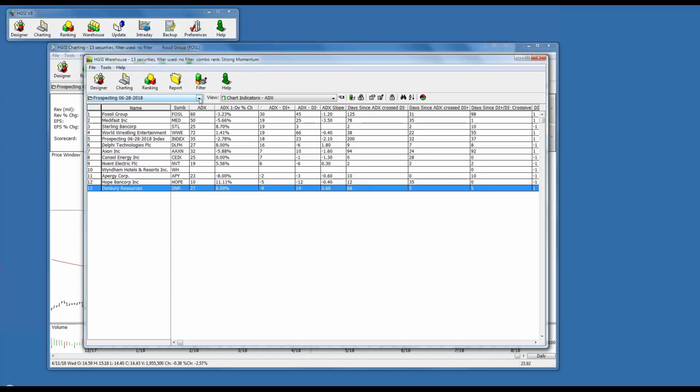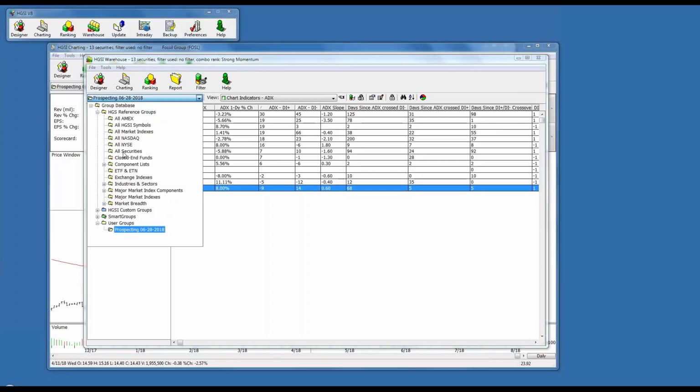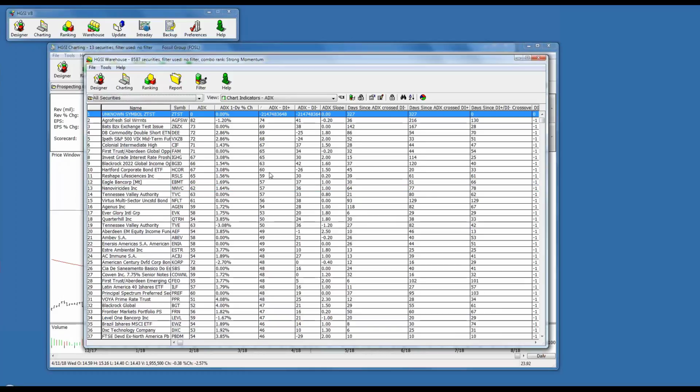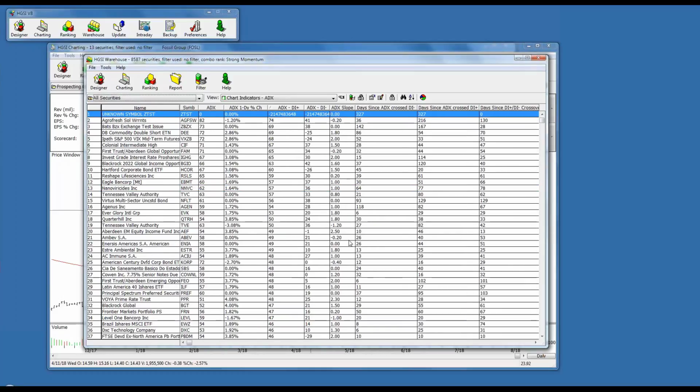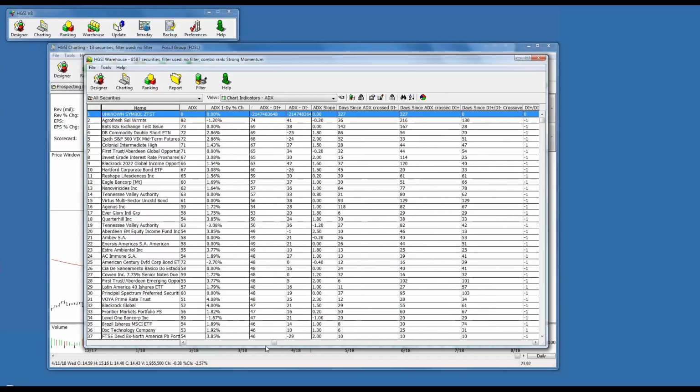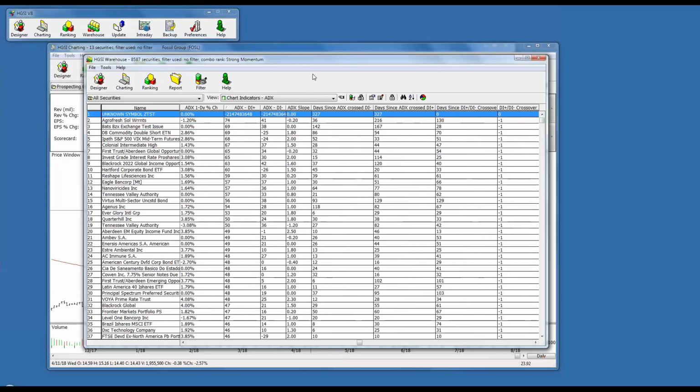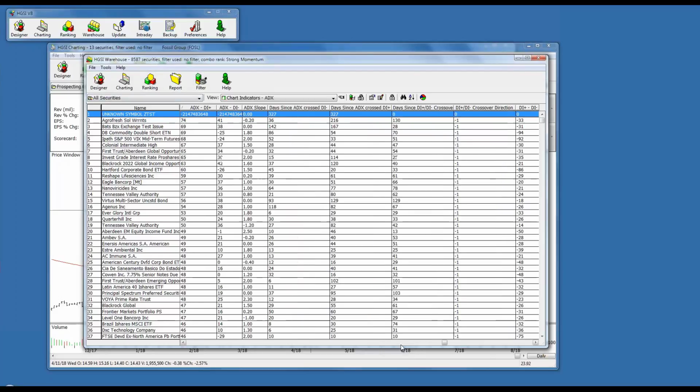Let me go to a larger group so that you can see how this works. If you're in a very large group, the first column will not scroll, and you can actually put more columns in on the left before the scroll bar line.